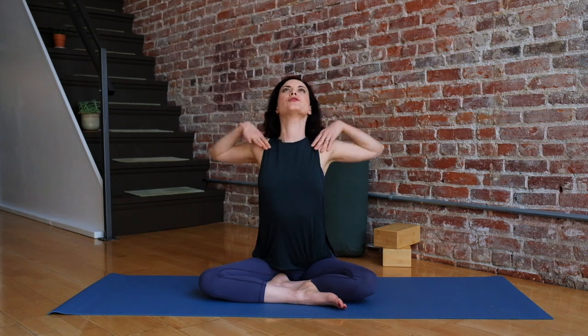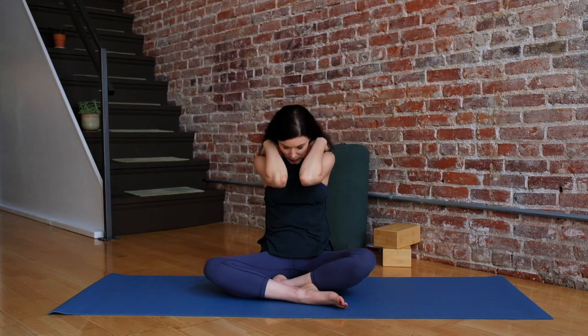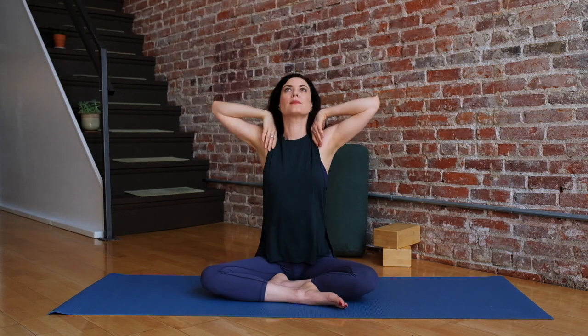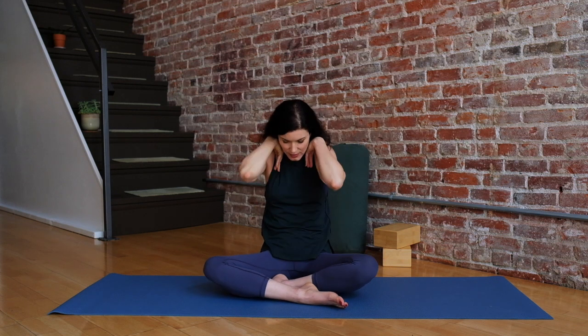Hands now draw to your shoulders. Inhale as you arch forward, lifting the heart. Exhale, rock back on the hips, round the spine, drawing the elbows in towards one another. And inhale, center, deep breath. Hold this breath and exhale, release. Keep your hands in place, elbows up.